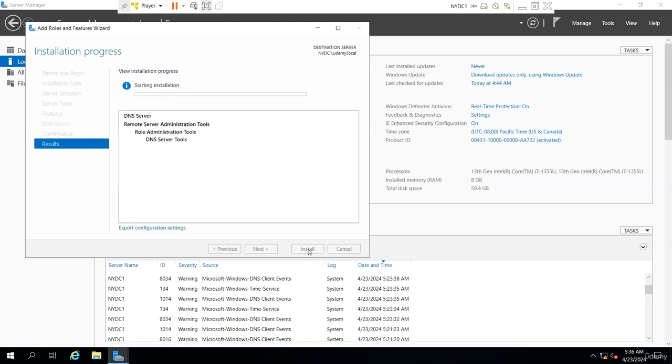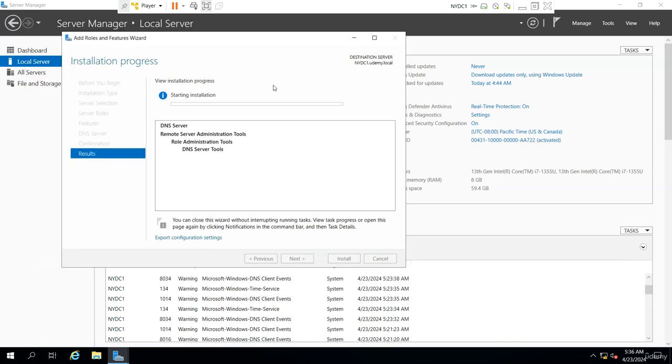My next step after installing DNS, I want to configure DNS. I have to create a zone for udemy.local, right? So I'm preparing for the installation of Active Directory. So my first job is to make sure DNS is configured properly. Remember when we didn't configure DNS properly? Remember the trouble that we actually had? So always the best thing to do is install and configure DNS before you load Active Directory Domain Services, before you think about promoting the server to a domain controller. So that's what I'm actually doing right now.